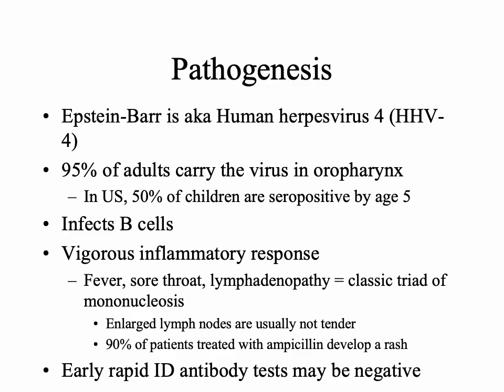It infects B cells, and this is an important point. B cells are in your body the cells that produce antibodies, okay? So it's the antibodies that are eventually going to neutralize this virus. So remember what I said about the early detection? It's going to take you a while to make these antibodies because the antibody producing cells are being attacked here. So that's tough. But you do have a vigorous inflammatory response.